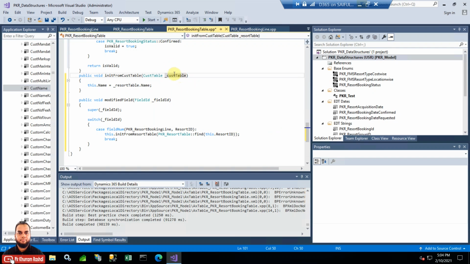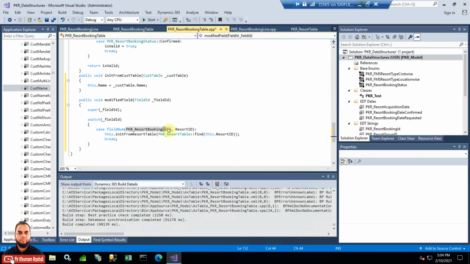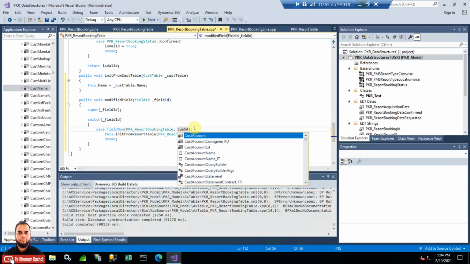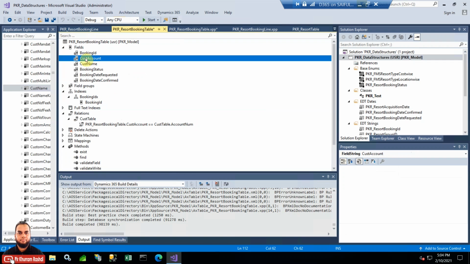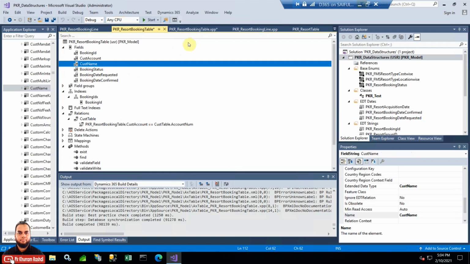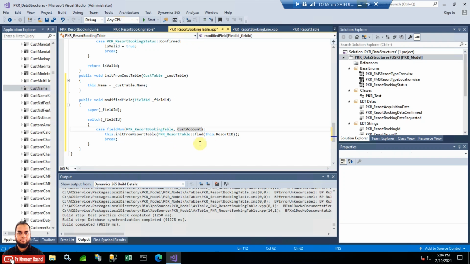Change it and place it here, and then resort booking table, and here the customer cust account. Cust account was the field, and cust name is where we need to place it.